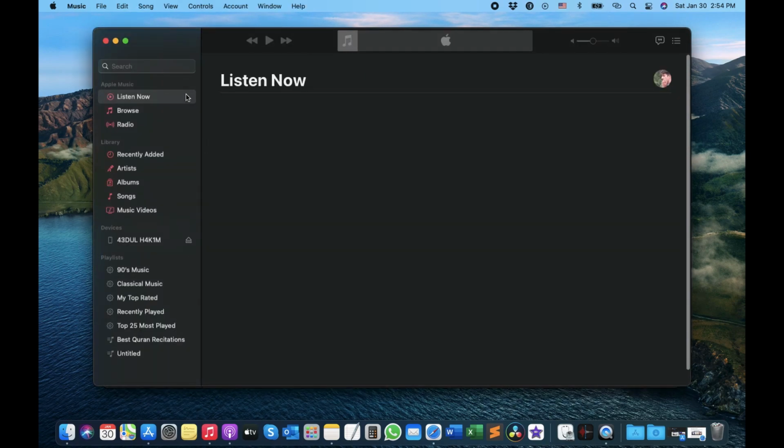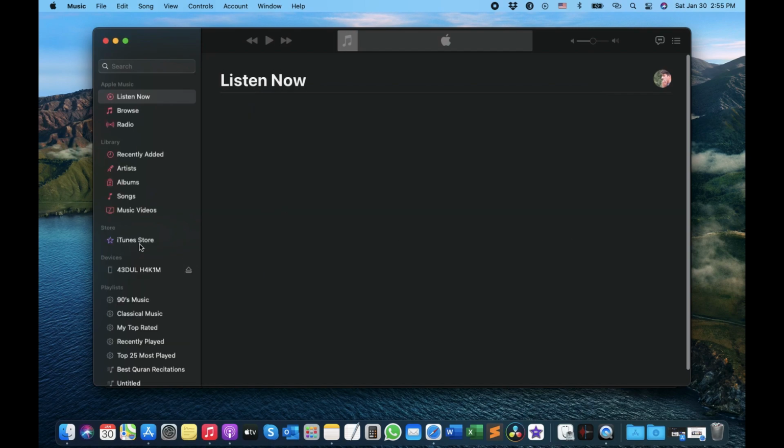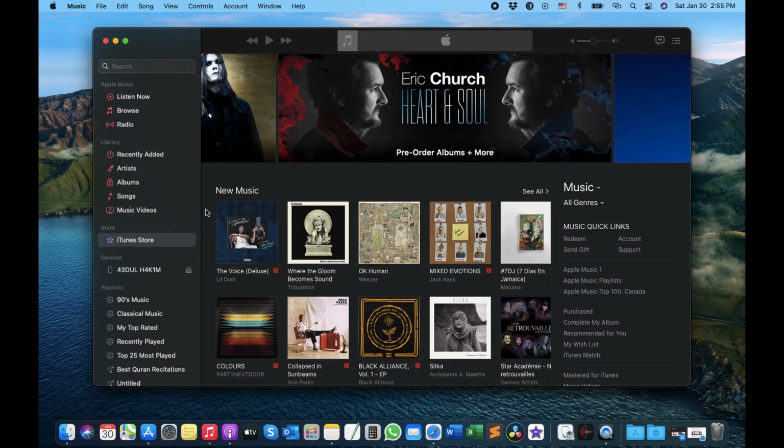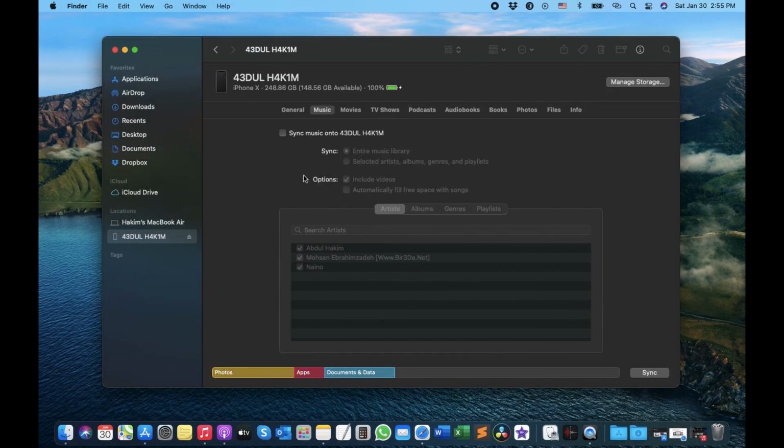This is the second thing, but one other thing I want to mention is that you might want to have access to your iTunes Store also, and you are not able to find it here. That's very easy. All you need to do is go to Music, click on Preferences, and check this option, iTunes Store. Click OK, and the iTunes Store will appear here. You can click on iTunes Store, download whatsoever music you want, very easily create a playlist for it, or however you like, and then you can very easily come and sync it here.